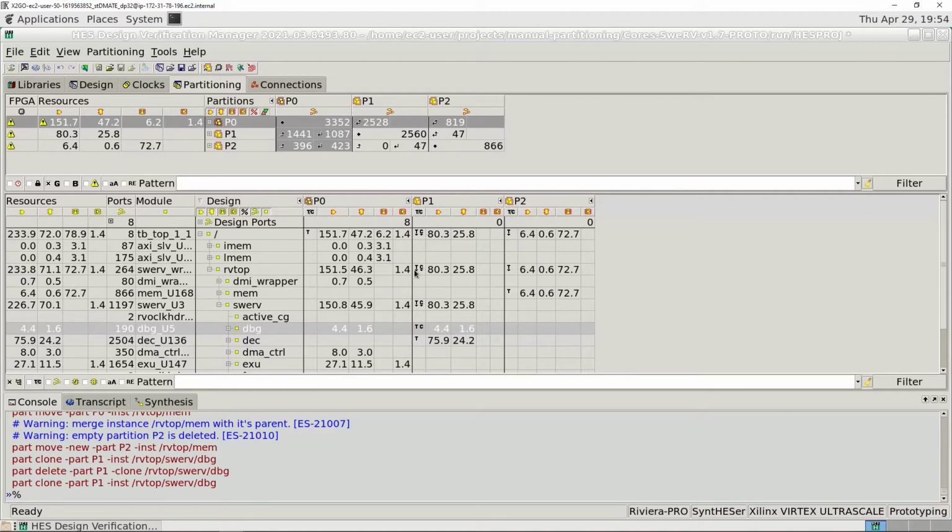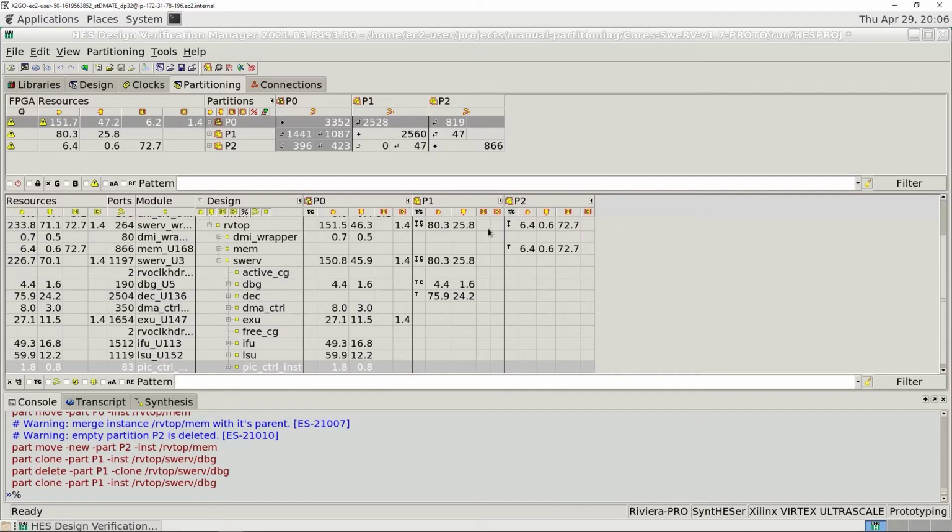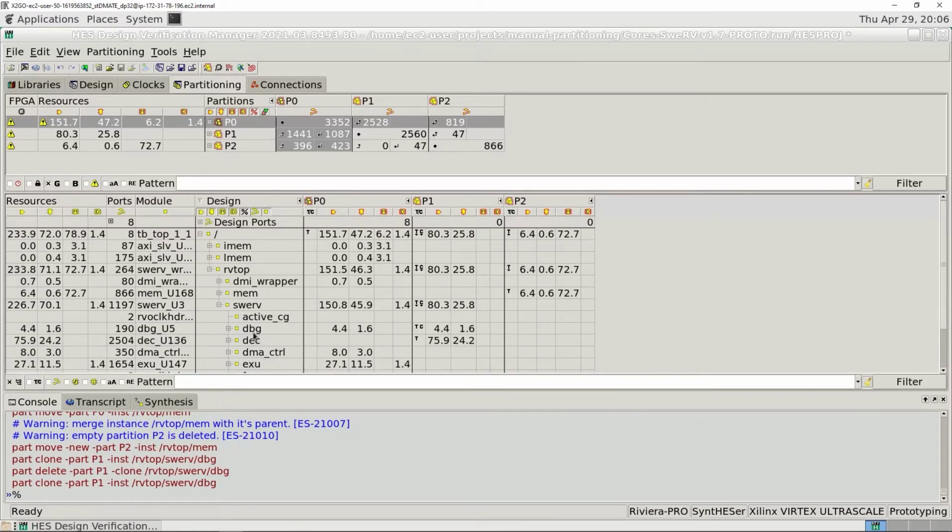If I follow the arrow, I can see that this one is the top module that is cloned, and then this one is also the top module that we moved here. So far we have 3 partitions, and we tried to do cloning for DBG into partition 1.